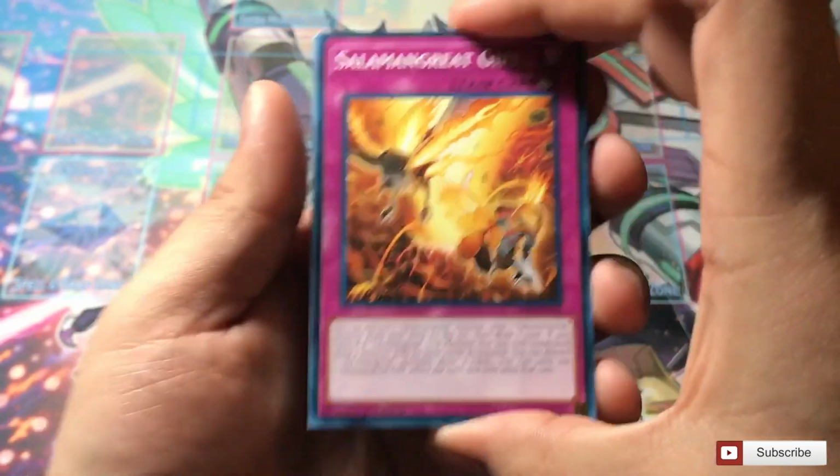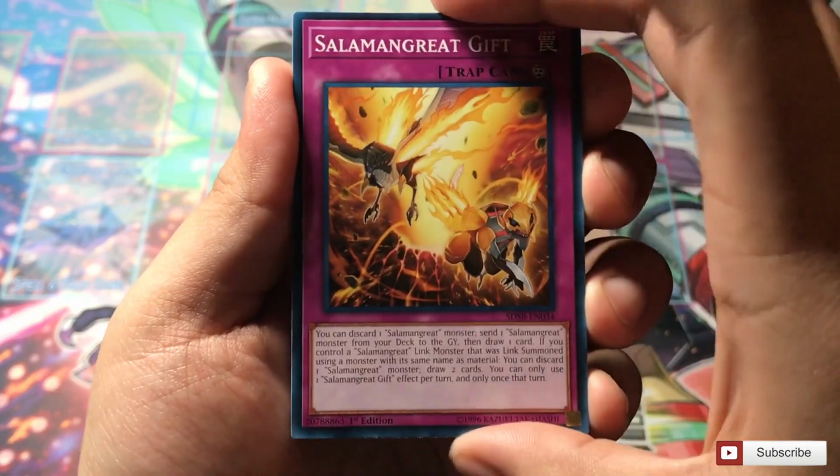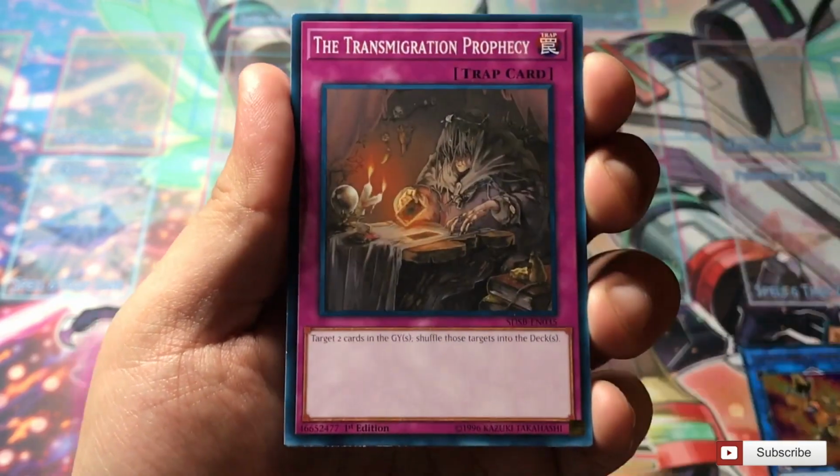I would run this at 1 or 2. Salamangreat Gift, so literally another one where you can just draw cards, but I don't really think people play this too much in their deck.